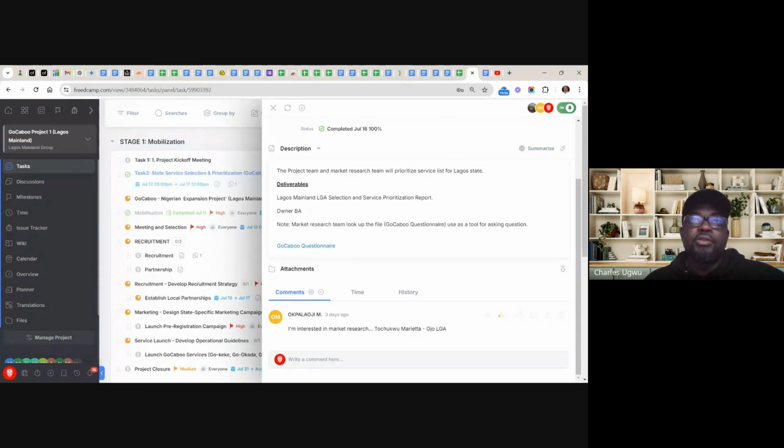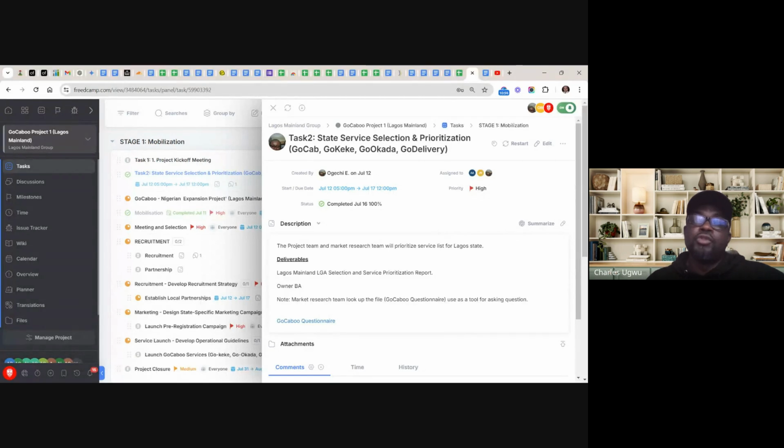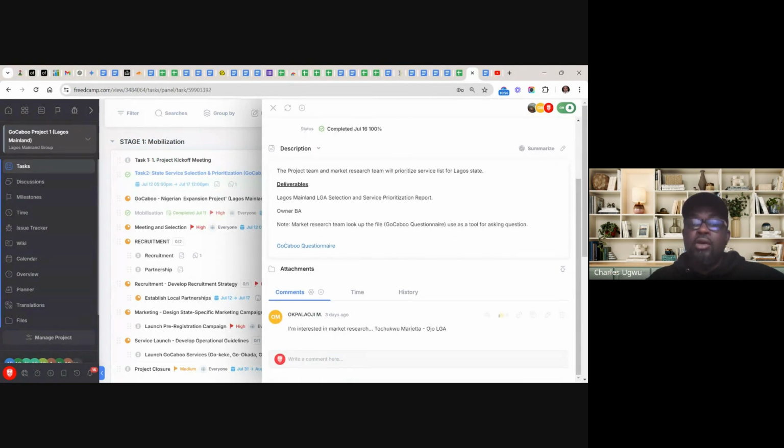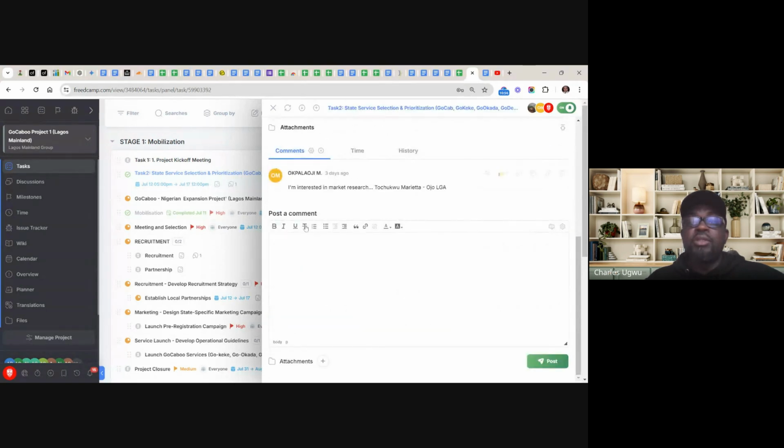If you create a response, if you create something, they are not supposed to change what you've created. If, for instance, an admin or a team lead creates this particular task, assigns it to them and describes what they are supposed to do here, do you want them to come and change what she said? They cannot do that. All they need to do is, now that you have assigned them and described what you want them to achieve, they do their work, and they come over here and submit their deliverable. Are you getting it? Yes, sir.